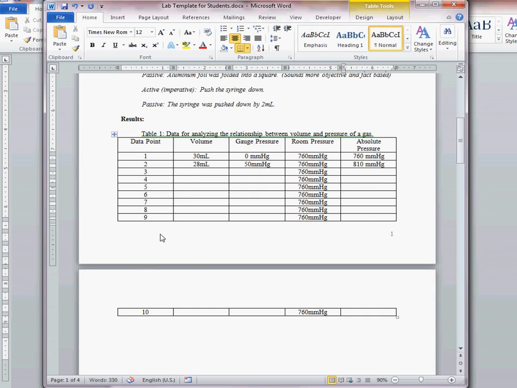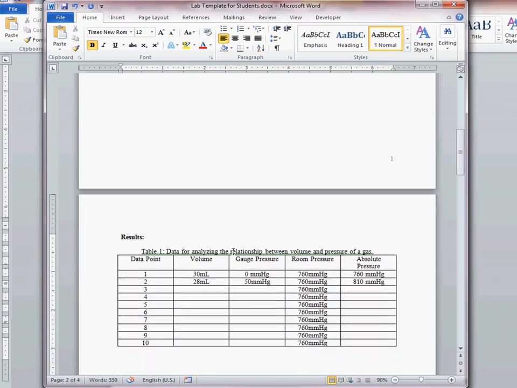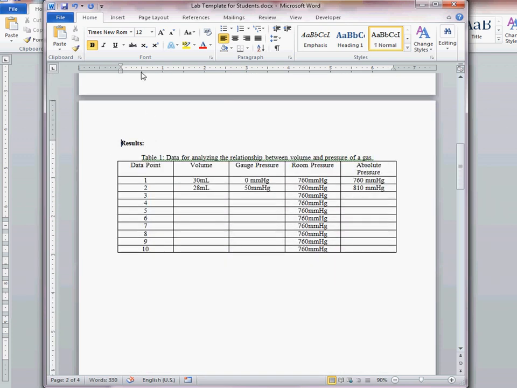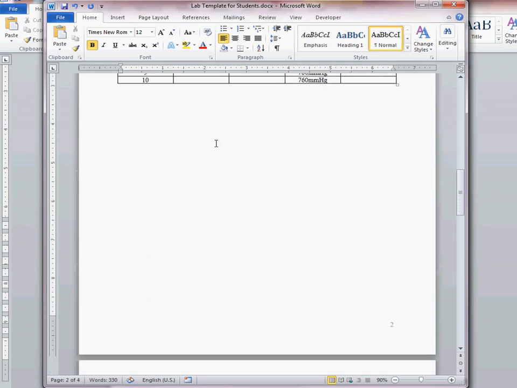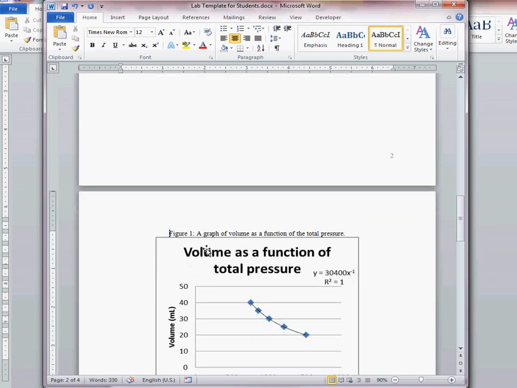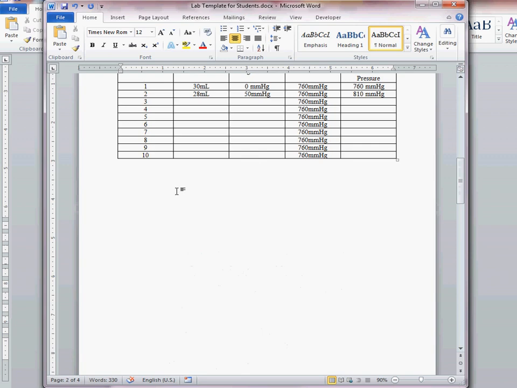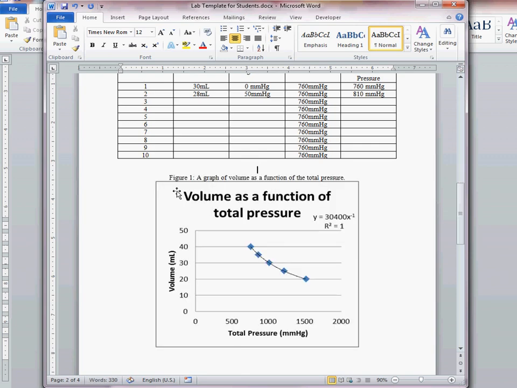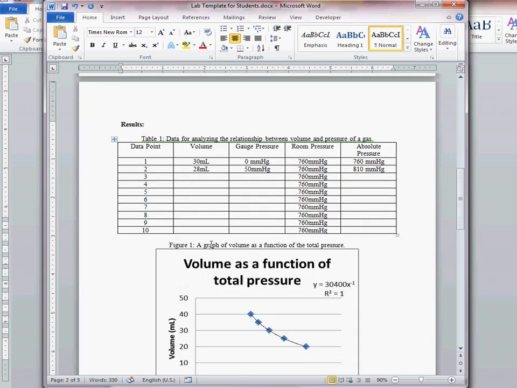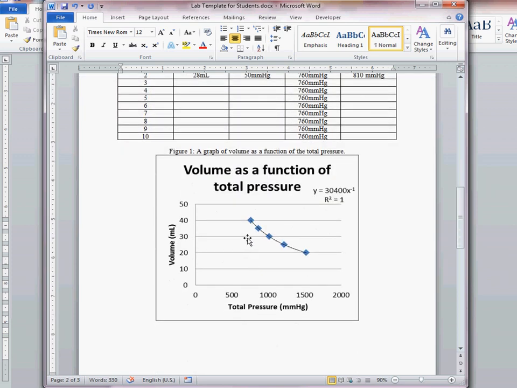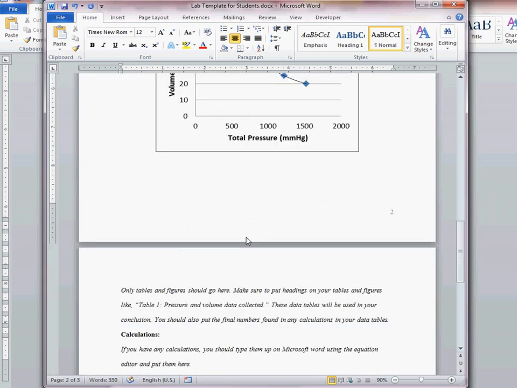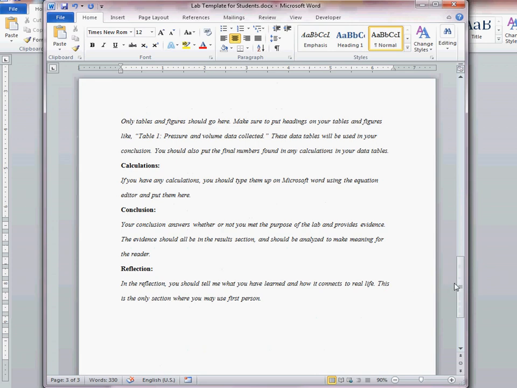Now notice how this table is split across the page. We don't want that either. So I'm actually going to take the whole results section and do the Control Enter that I did. You might not need to. It depends on if your table is split. But now I've got this big empty page. So I'm going to go back here and delete twice to get this back on the same page. So now I've got this all together, and I'm ready to do the rest of my lab.